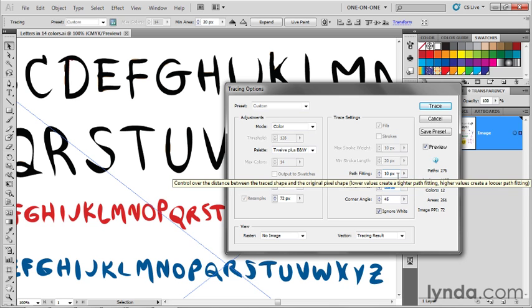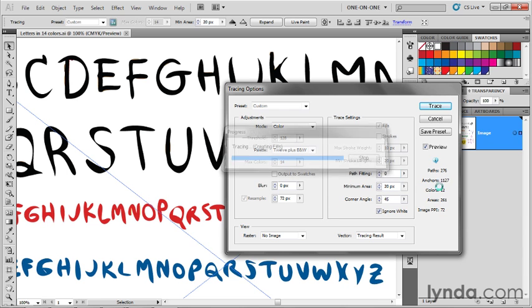What you might figure is because this is a no-noise image that I created inside of Photoshop, so there's really no portion of the artwork that I want to ignore, you might assume that you'd want to take the path fitting value down to its absolute minimum, so we're matching the bitmapped information as closely as possible. But if I take that path fitting value down to 0, notice that Illustrator takes the anchor points, right now it's 1127, up.